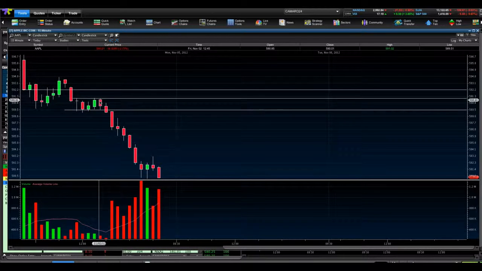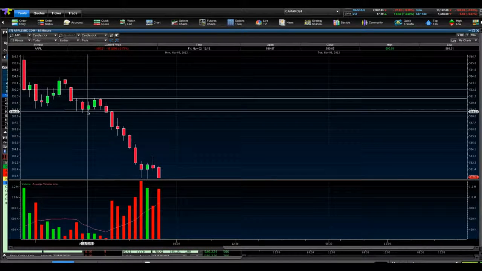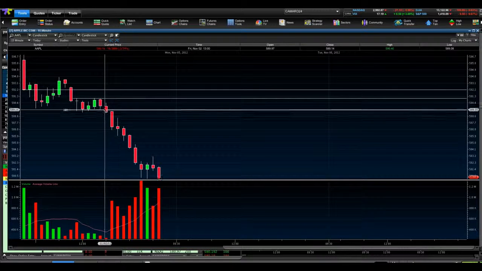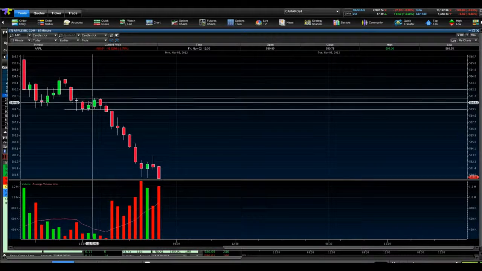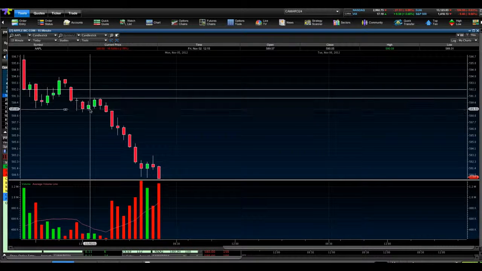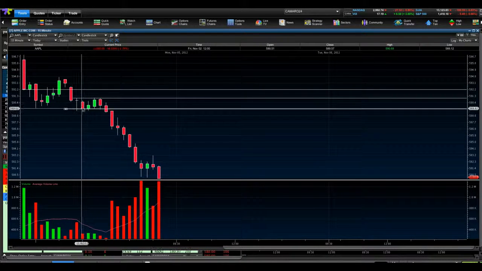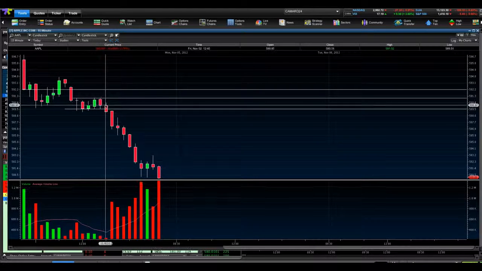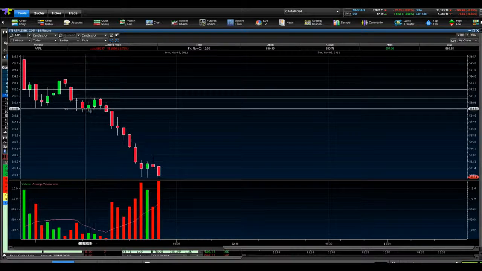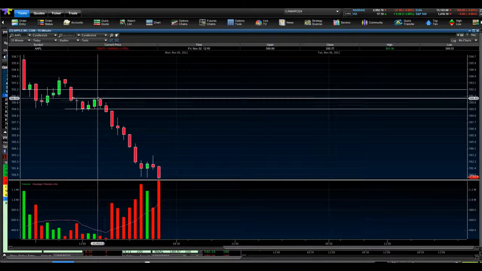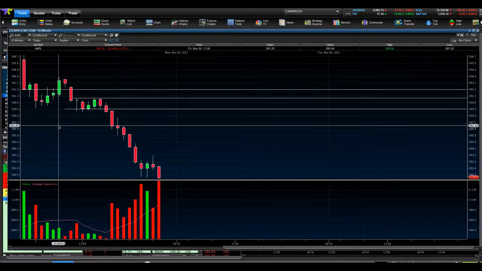So for example, if you look at this candle here, if you're playing the price channel and you had calls, and your stop loss is a 15-minute close underneath support, this candle right here would have stopped you out because it closed underneath support, and vice versa if you had puts. Those are the two ways you can trade it.